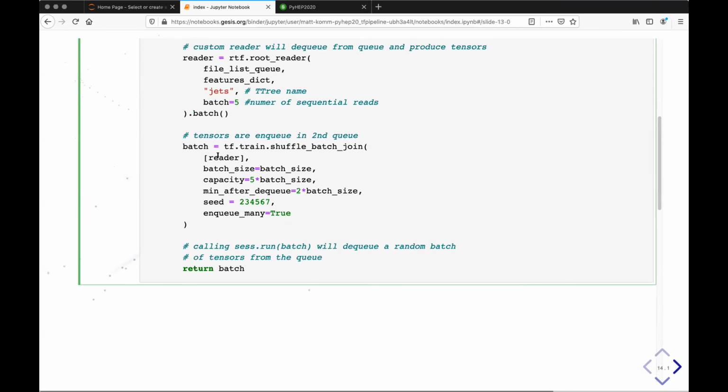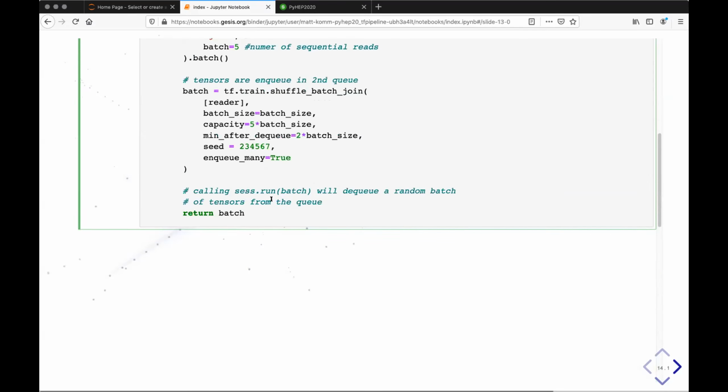You can see here it also accepts even more than one reader, so it can randomly select from which one it will draw the data. It has some capacity, also the seeds, and we will also use the fact that we will not read just one jet after another, but enqueue many all at once.